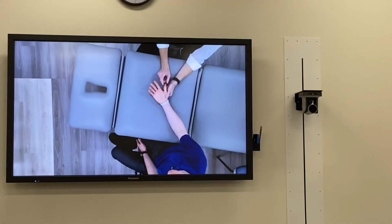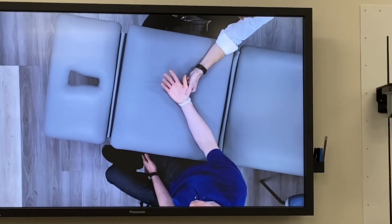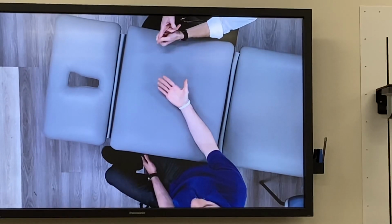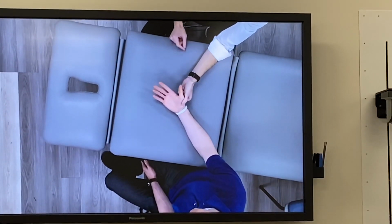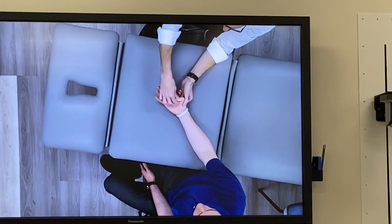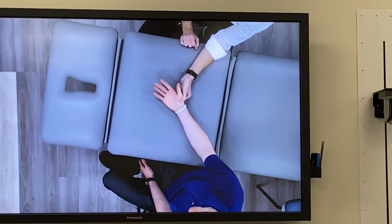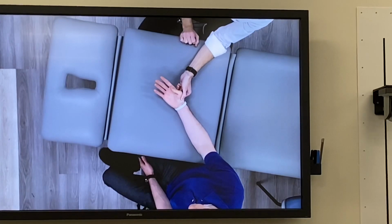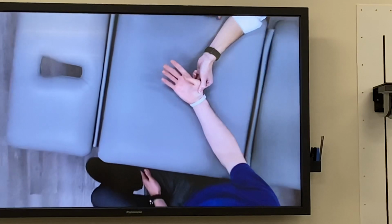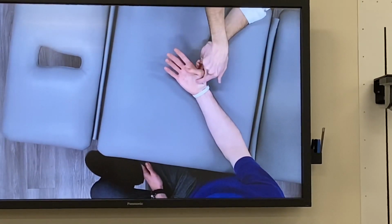So for the thumb, I'm going to stabilize on either side of the metacarpal. So I have it in between, like it's laying right in here. So I'm grabbing on either side and stabilizing the metacarpal. The motion I want him to do is to flex here at the MCP joint. Try that. You can zoom in just a little bit maybe. So I can see my... All right. And then I'm going to palpate over the thenar eminence, so I should feel the muscle contract right there.